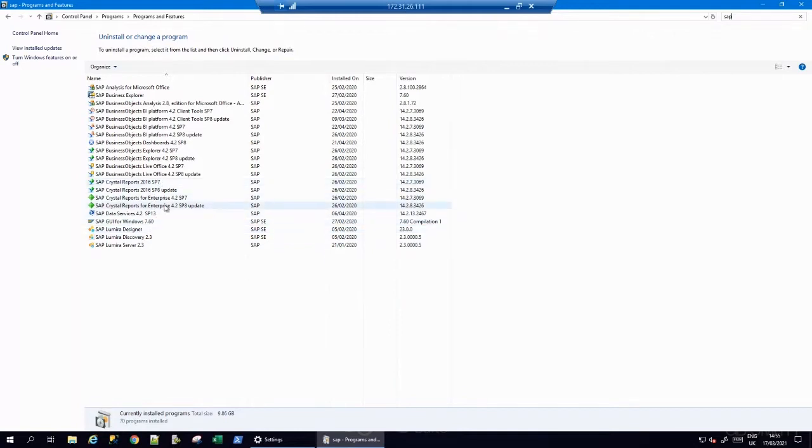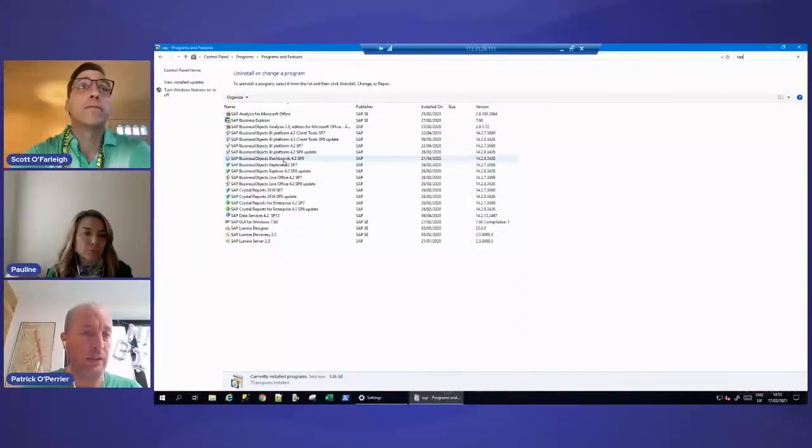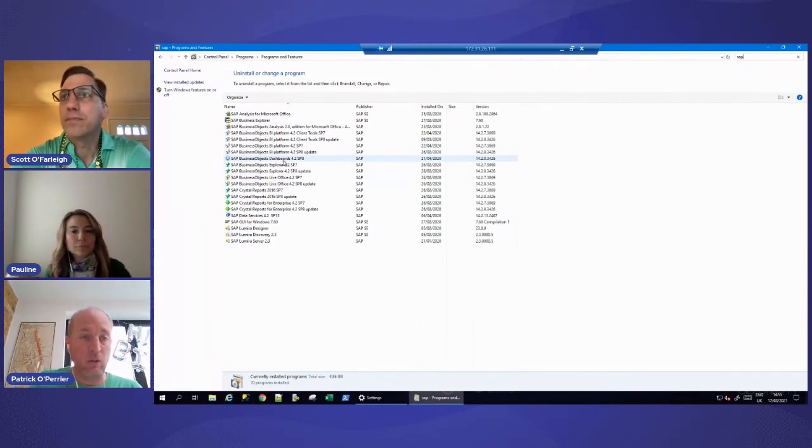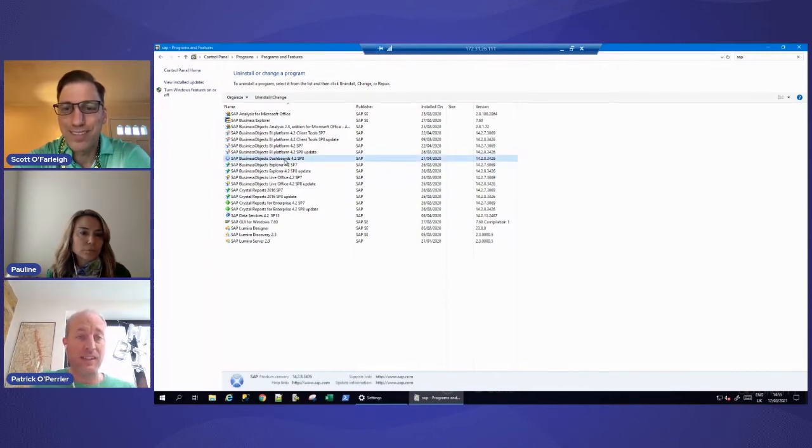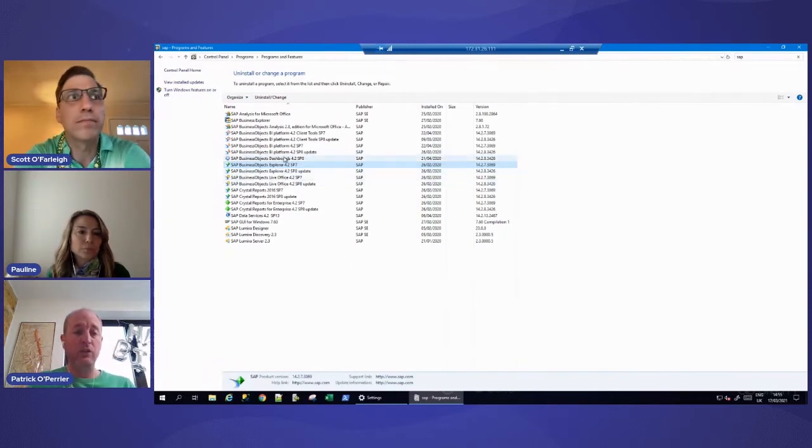Okay, I have Crystal Reports, which I have patched over the years. Live Office, Explorer, dashboards. These things, again, if you read everything, you'll know that these things are no longer, well, they don't exist. It's not even supported. They do not exist in 4.3 at all. So during my assessment, that checklist that Pauline was talking about, if I identify that I have some dashboards, Xcelsius or Explorer, these objects will not be migrated. So again, during the assessment, you can find out if these things were used or not. And if they are used, well, you need a plan B for these end users.